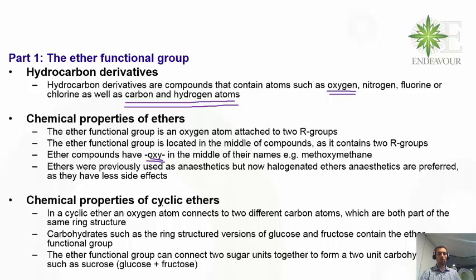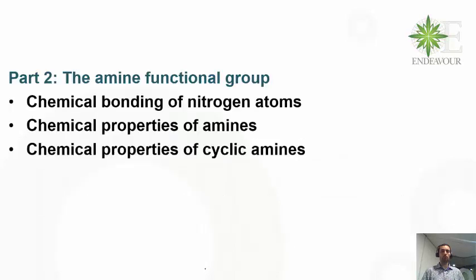So we also saw that the ether could be present in a cyclic ring compound where the oxygen atom connects to two carbon atoms that are both part of the same ring. And this was also the configuration that we see in some carbohydrate units like glucose and fructose that can exist in the ring form. And I also showed you how we can fuse together two individual sugar units like glucose and fructose to create a new sugar unit that contains two units. And to fuse those together, we've got the ether functional group in the middle, which corresponds to the position of the glycosidic bond, which is our sugar bond.